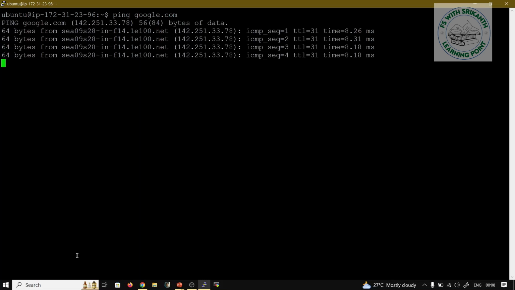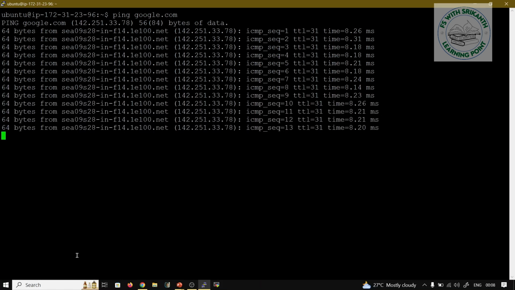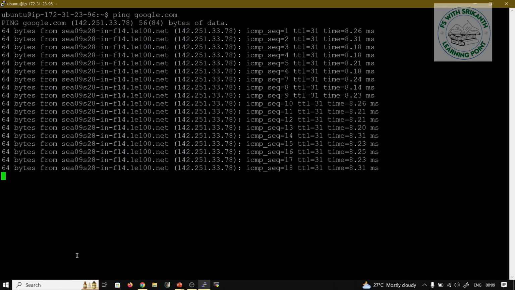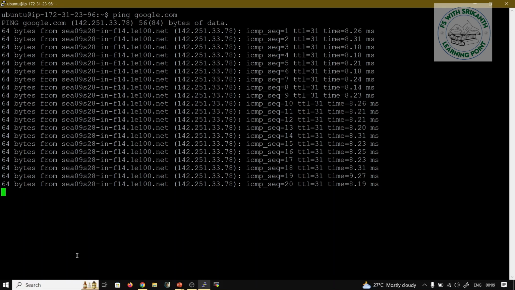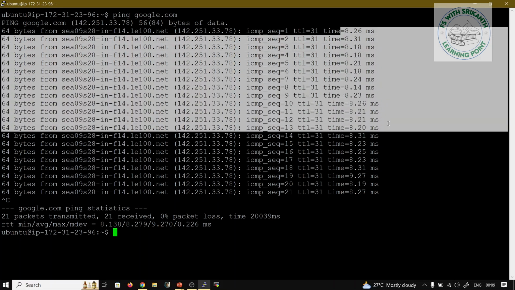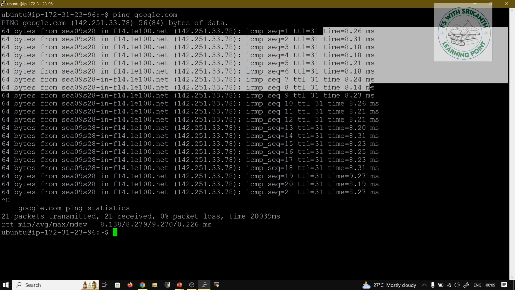Yes, by default it continuously gets replies. If ping is not working, you should install iputils. So Ctrl+C, it will stop, right? Continuously every second the ping command sends a packet to google.com, but I don't want to send continuously. Just observe, the time is in milliseconds, how much time it takes, approximately 5 milliseconds, right?